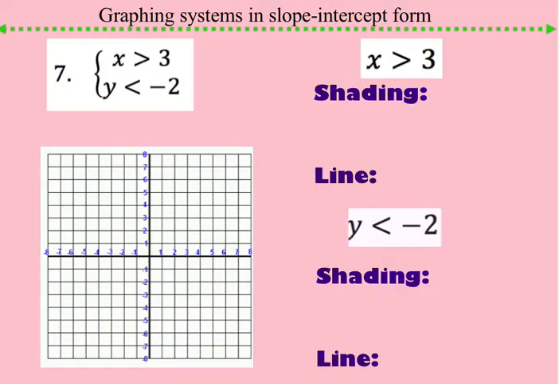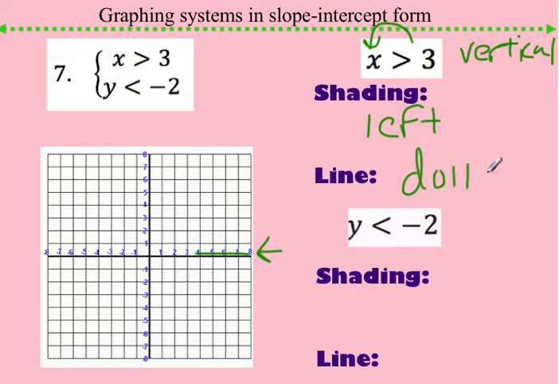Now, number 7 can be kind of confusing, okay? Because we have just the x and just the y. Well, remember that if it's just x, then it is a vertical line. So if it's vertical, I want to look at the x-axis. And since the alligator is facing towards the x, I want it to get bigger. So I notice that x gets bigger as it goes to the left. So instead of writing up or down, I'm actually going to write that I'm shading to the left, because that's where x is getting bigger. There's no solid line underneath the inequality, so my line is going to be dotted.